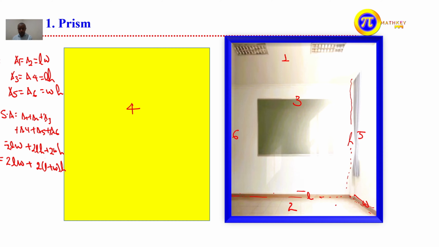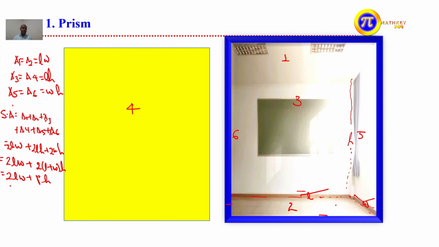What is the perimeter of this roof? Here we have length plus width. Here we have length, here we have width. So twice of length plus width means the perimeter of this rectangular classroom. So which is equal to twice of length times width plus perimeter times H. So lateral surface area is equal to perimeter times H. This is twice of the area of the base.